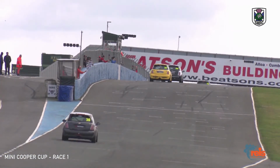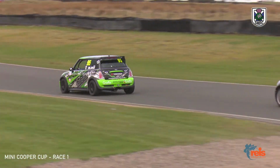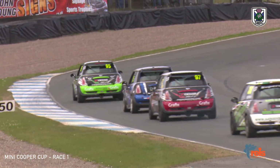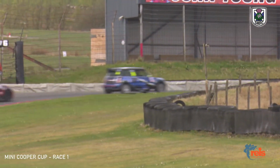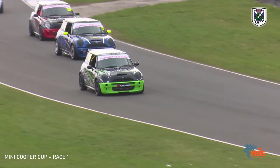So close though for Ian Munro in that 4th place in that yellow car there. The 30 of Gordon Long. Brilliant improvement from Gordon, actually. From previous seasons, watching Gordon, it's been a little bit of a labour of love for both him and for David getting that car set up. But 5th place, I mean, that is a brilliant result for Gordon there. Ryan Smith in 6th position. Jack Irvin is going to finish in 7th.